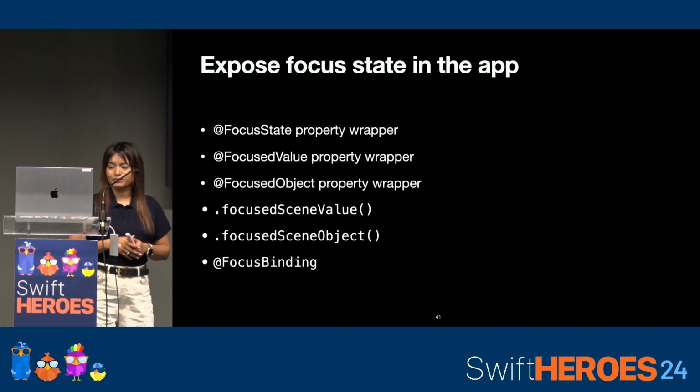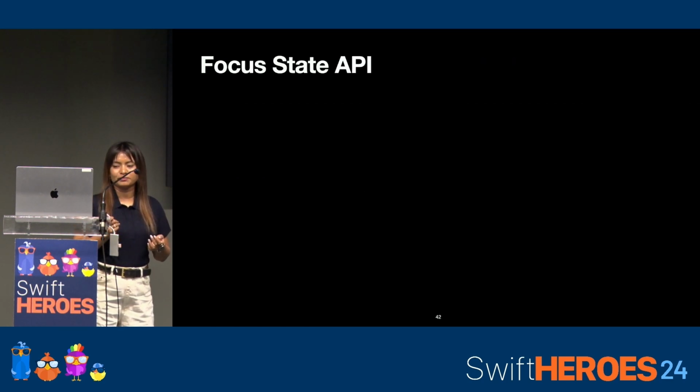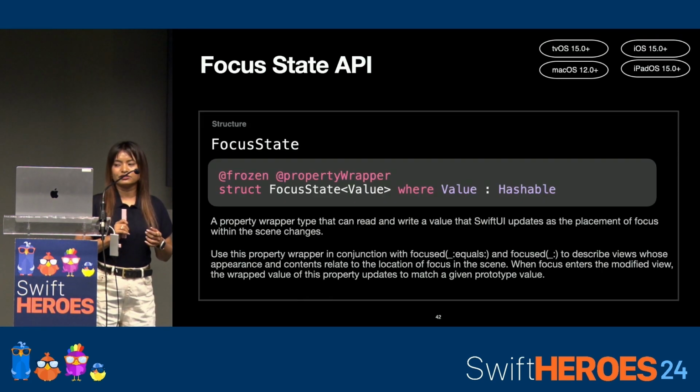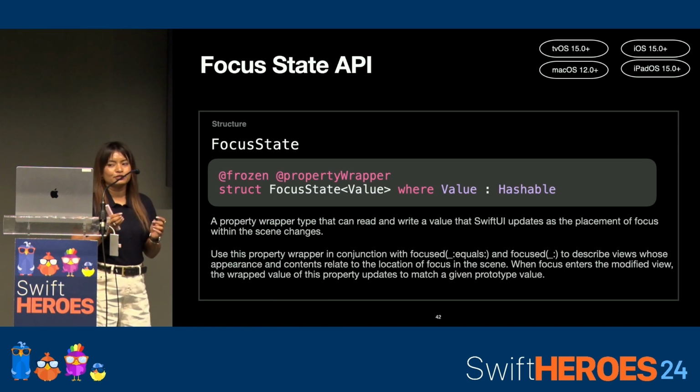And there are so many APIs to do that. But instead of getting overwhelmed with the list, just use the first one, which is the simplest, called the FocusState API. Looking at the documentation, in simpler words, this property is meant to access and also edit the changes in focused elements on your screen. So it works both ways. You can access it, but if you set it to something, you can also manipulate focus that way.